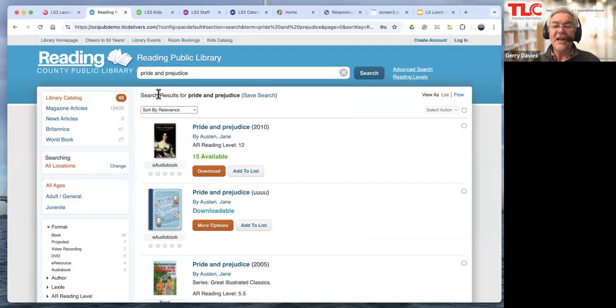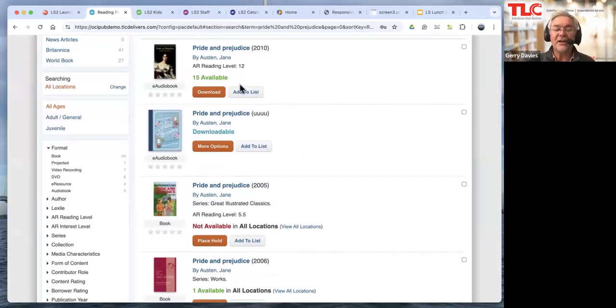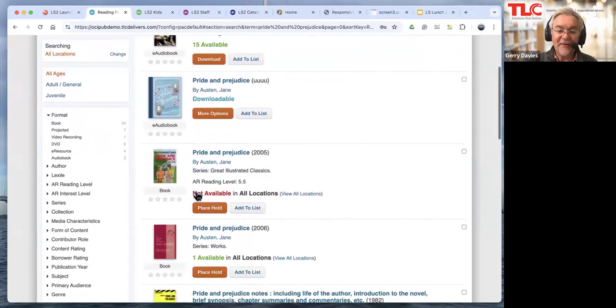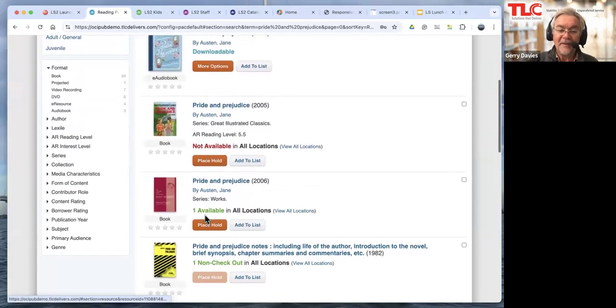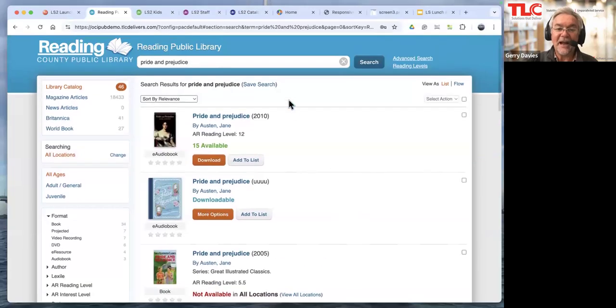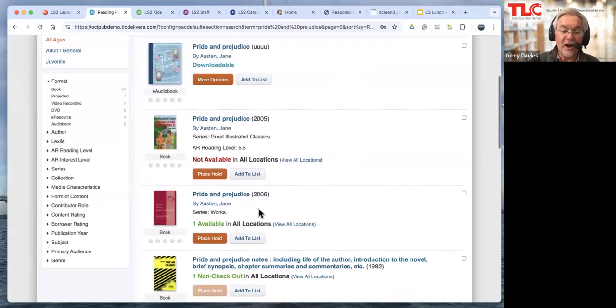So now what you're seeing is a result set. You see I've got 46 hits in the library catalog, and then I can also have e-resource hits. And then I can scroll through. Immediately, we're thinking about the things people want to do most. Hey, is it available? Can I place a hold on it? Can I add it to a list? Can I add it to a search? Do I want to change the sort order? In this case, I can go through and take a look.